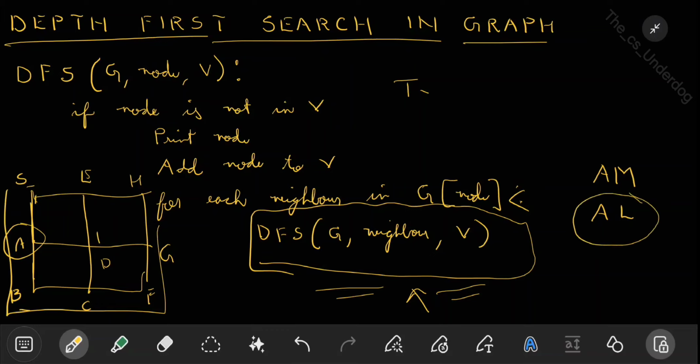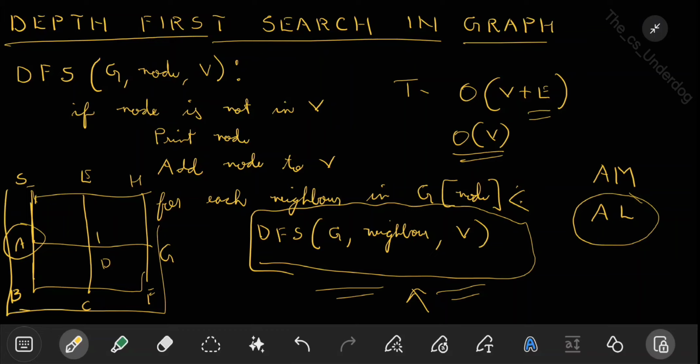Then what happens? In case of adjacency list, time complexity is order of V plus E, and this is for the same reason we discussed in BFS. What is the reason? Order of V is required because you want to go to all the vertices. What is the purpose of this whole traversal? This traversal is going to all the vertices once, and you know that it will go only once because you have a visited array. Because of the visited set, what happens? You are going to go only once to each vertex. So order of V is contributed by that.